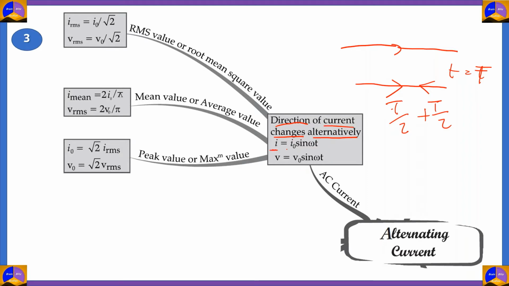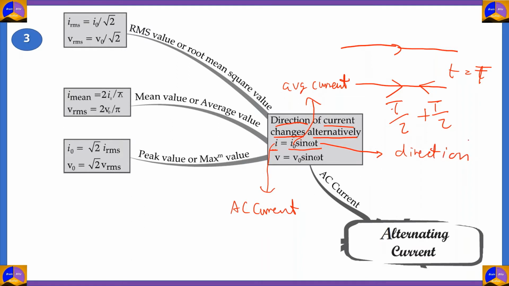The current is described as I = I₀ sin ωt. I is the AC current. But what is I₀? Now this is interesting because since alternating current has this property of frequently changing direction, I₀ represents the peak current over a particular time period. And sin ωt is the sine ratio of the direction which the alternating current takes in its journey. So that is forward, then backward, and so on.